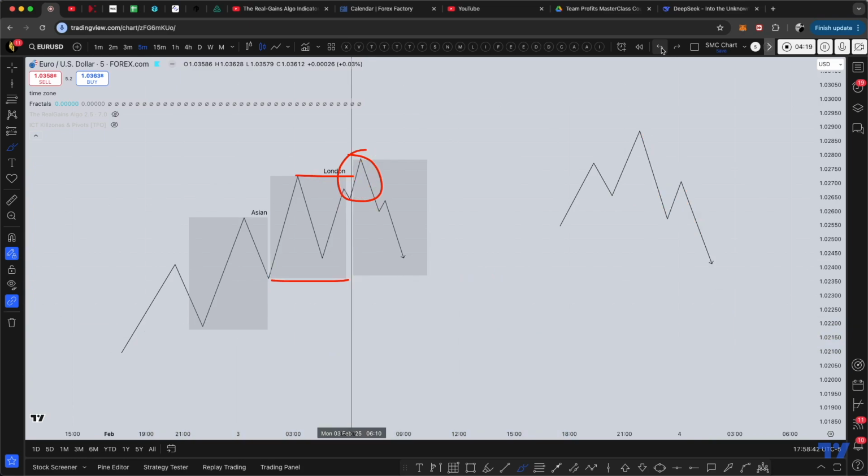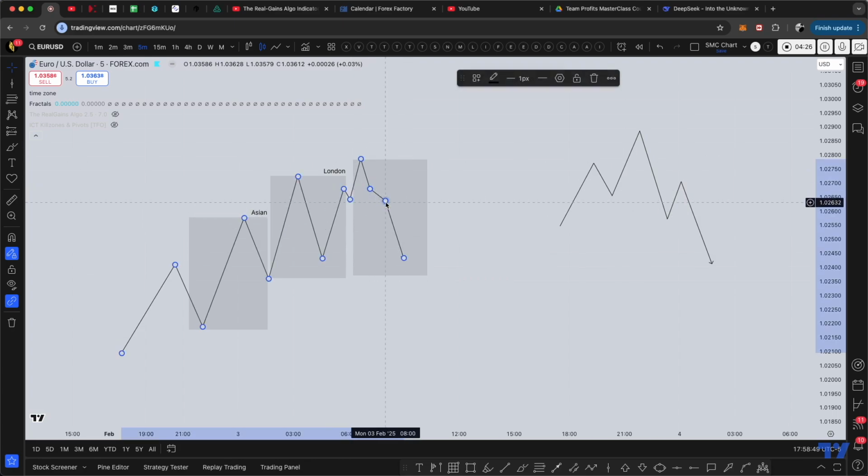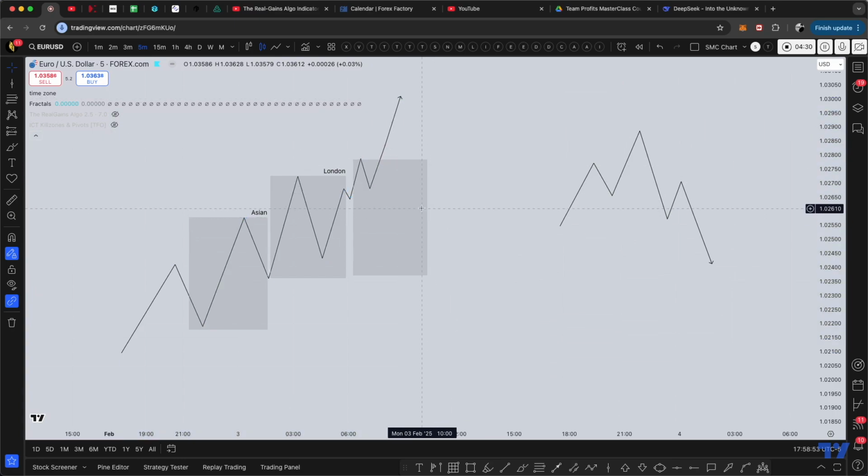So again, if the opportunity is presented. If it's not presented, what do I mean by that? Well, sometimes the price will just do that and then simply continue pushing up during New York session. So we're trying to catch the reversal. As soon as the price manipulates the London high, if we do get a setup to sell, we sell. If we don't get a setup to do anything here, we don't do anything. This is to catch the reversal because we want to go to the London low. We want to target the opposite, okay?